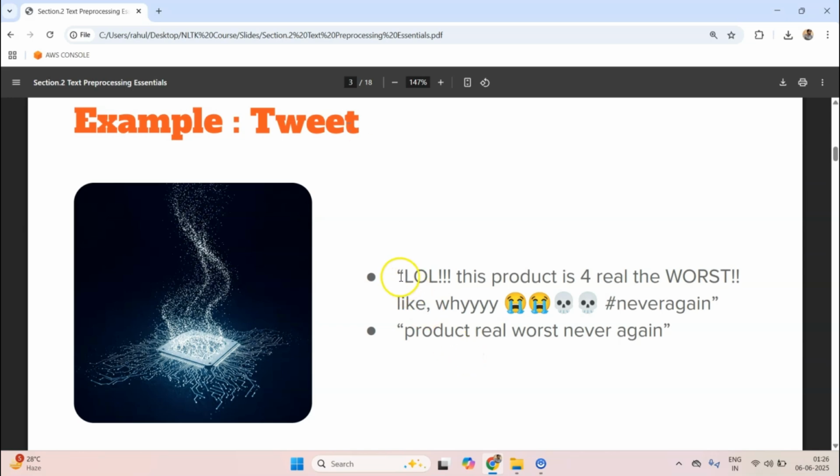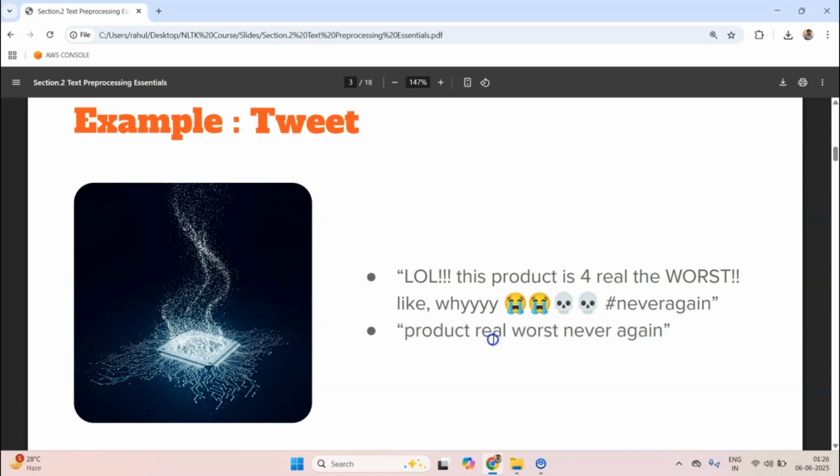Consider this particular tweet where we have lots of words, lots of punctuation, and we have "is", "the". Now consider the same exact tweet, but after the text pre-processing steps have been completed.